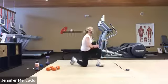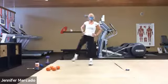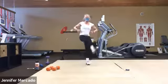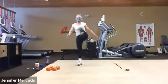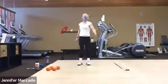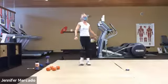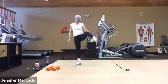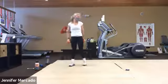All right, now come to standing over overs. One, two, three. Let's stay with it. Four, five. Get that leg over the log. Whew. Okay, squat thrusters.